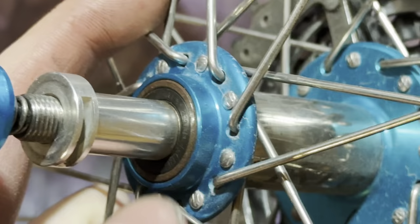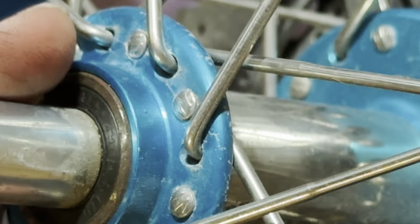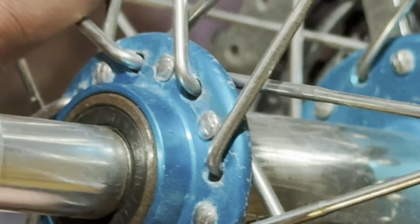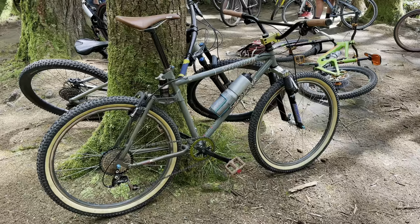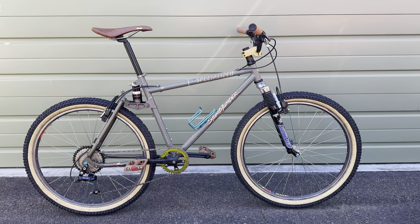But if you look back at these previous clips before actually riding it, it had sort of a stress mark in the hub flange, you can see here. So the damage is there beforehand, but this finally finished it off.